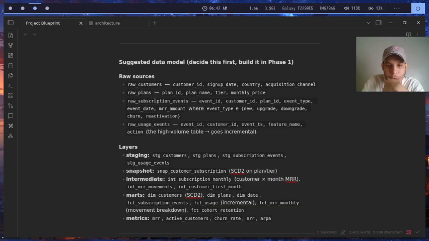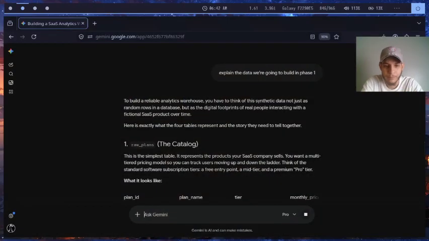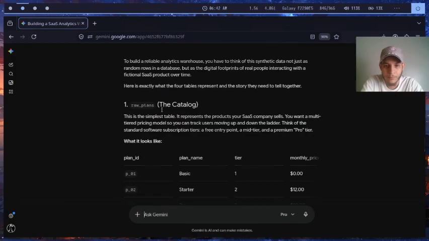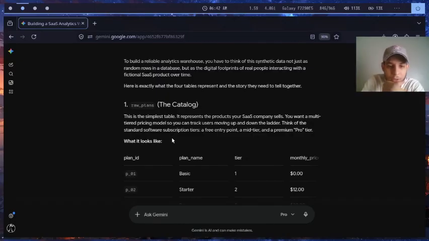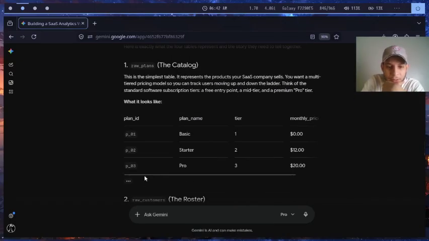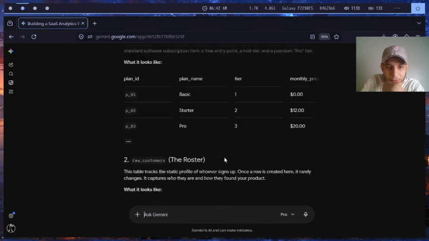This is a table too. These are all tables. Okay, so here is a catalog. It's raw plans. These are the plans. Let's build 3 plans.